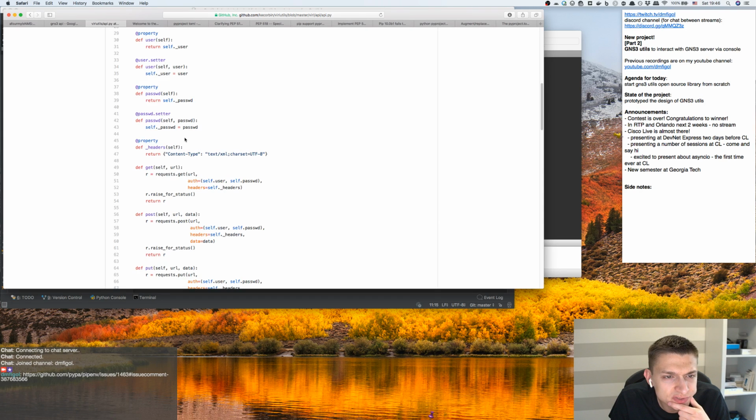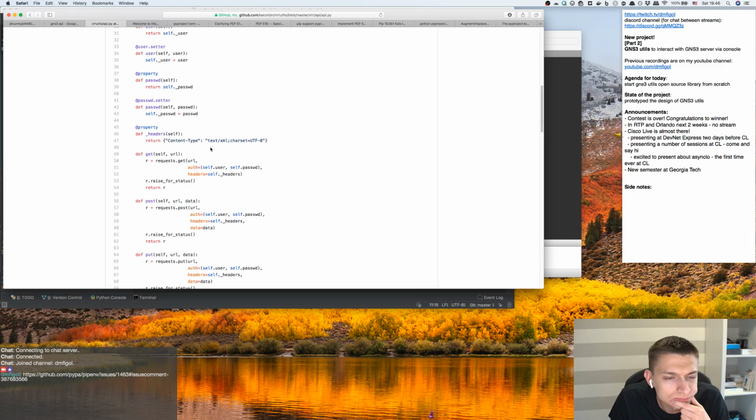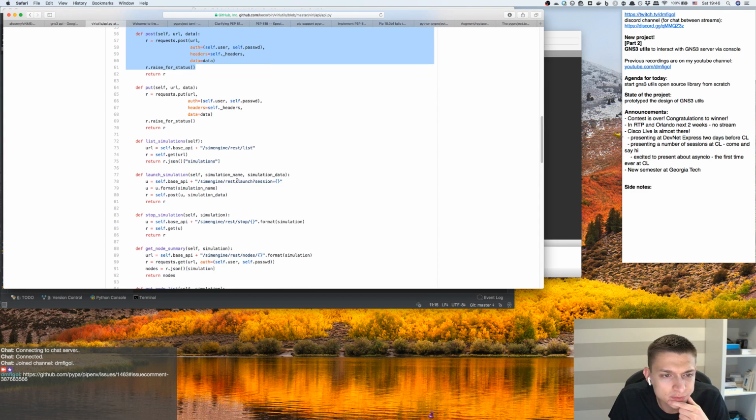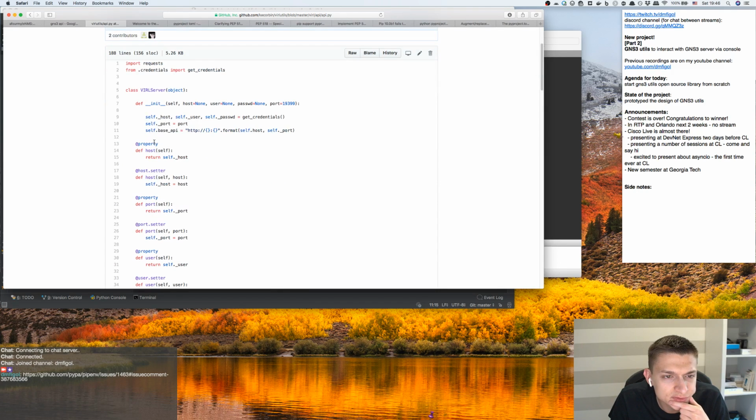It has a bunch of properties, and you specify how you need to build your requests using authentication data from the server.